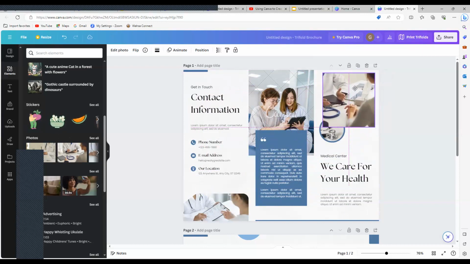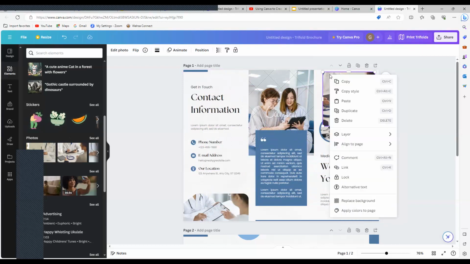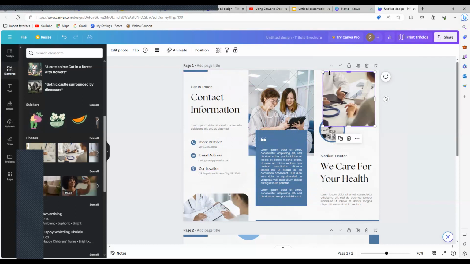Next, I have the resize section. This will allow me to choose between widescreen, which I have right now, or square. I'm going to go back to widescreen. And then you also notice I have a music section. So there are tons of options of music that are already in here that students can use, but they always can add their own as well.